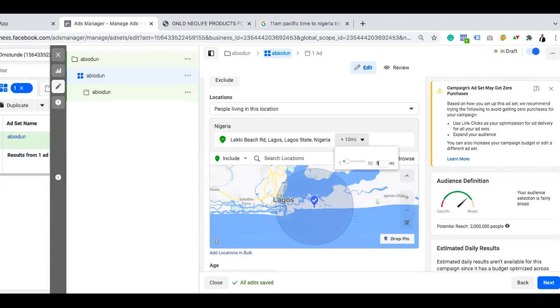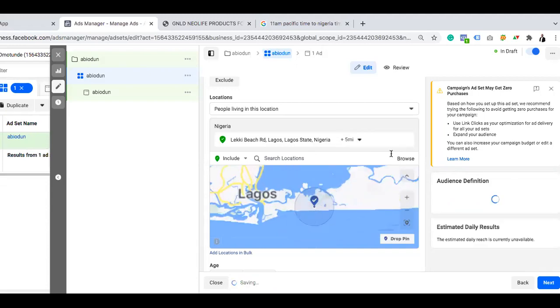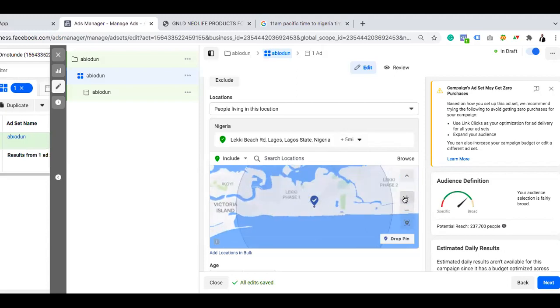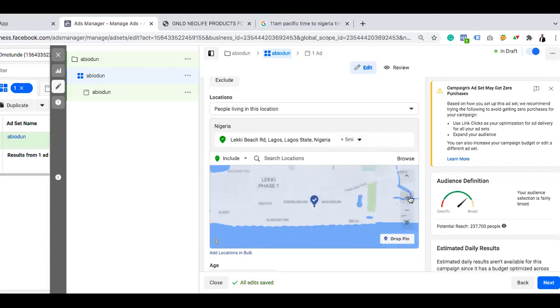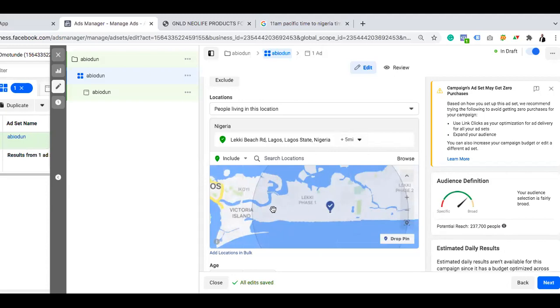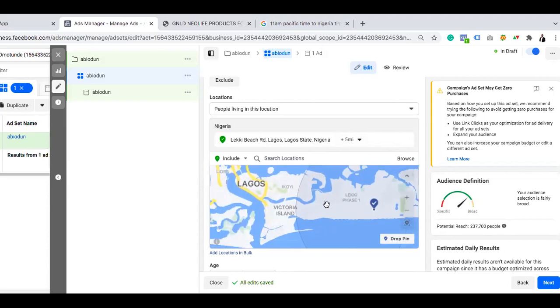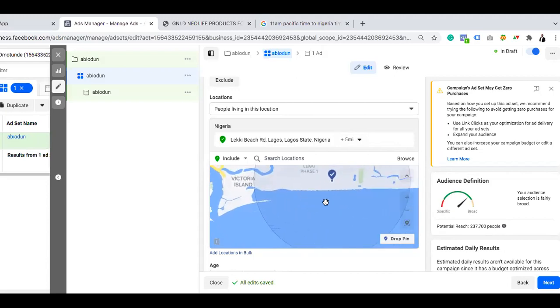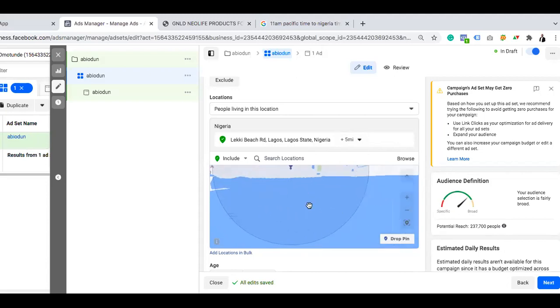So I don't want that kind of stress. So I'm reducing the coverage. Do you understand? So I've reduced the radius by 5 meters. So let me now check where is covered. I don't want it to pass anything. Agungi is even far, right? So let me see those places that are outside. So here I don't want Ijora. No. Although Ijora is close, it might not have people that have purchasing power in that area.